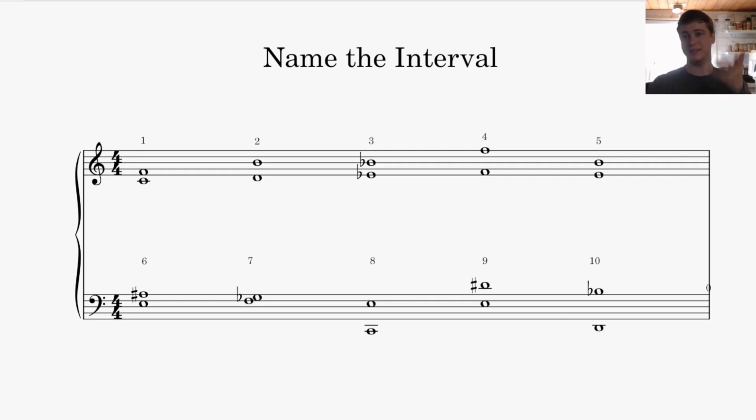So the bottom note is C. So we're going to think of C major, and of course that has no sharps and no flats. And above we see an F, and it's just an F natural. So this checks off as a perfect fourth because it's a fourth above and it's in the key of the bottom note.